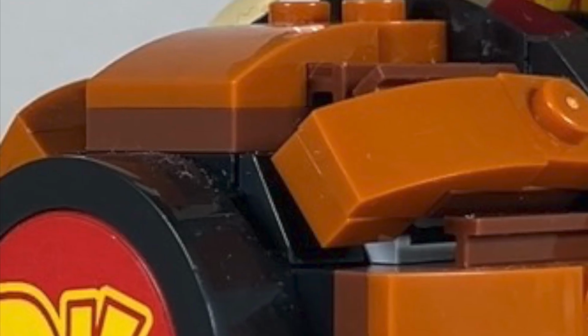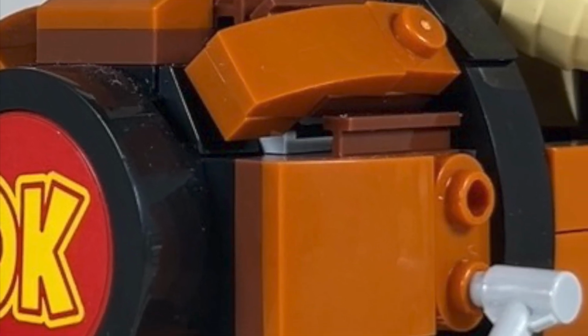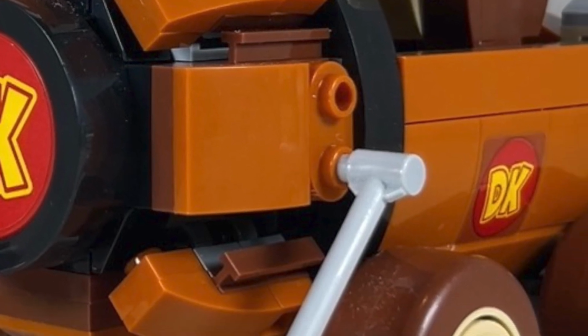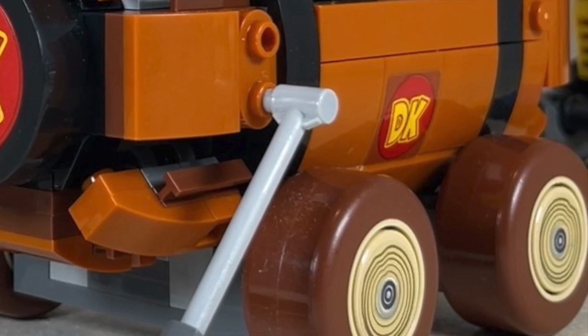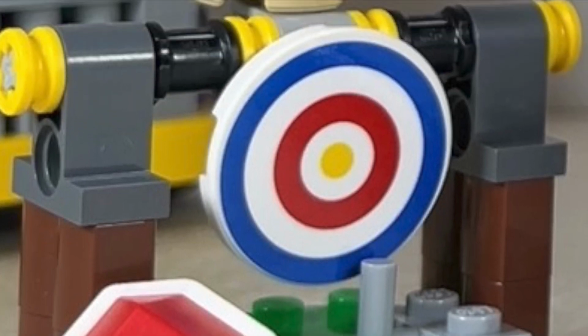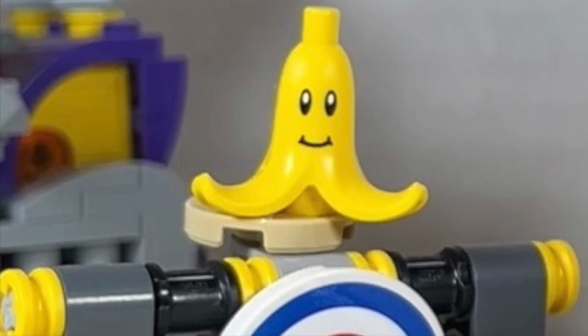The cart is really nice as well, no real complaints. Other than that, there's a lot of gray pieces that detract from the nice browns. And I love the DK logos, but did they have to be stickers? It would have been awesome if they weren't. At least they gave us a bar for a different Kong to hang on the back. That's cool. And the target mechanism is not really that great at all. It's hard to aim, hard to move, hard to pose, and even tougher to actually hit the target even on your own, so what's the point?